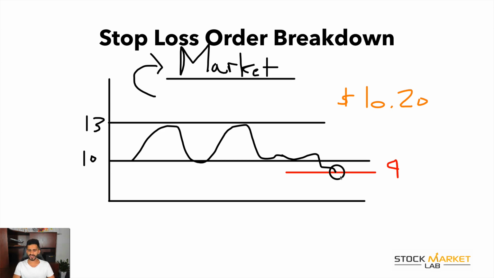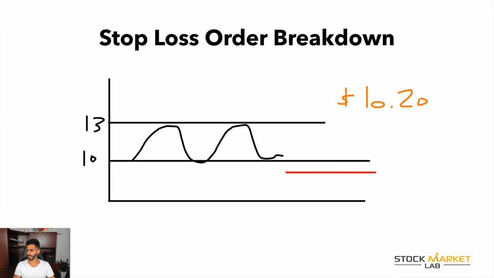So as soon as the stock goes below 9, it will automatically send a sell order for me to exit the stock. It will send an automatic order that will have me execute the order on its own. So I don't have to be in front of my computer. I don't have to keep watching the stock. I put my stop loss, I back away, right? Now, even if I'm shorting a stock, same exact situation.